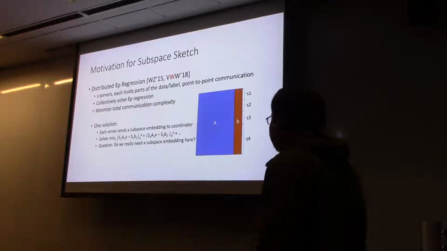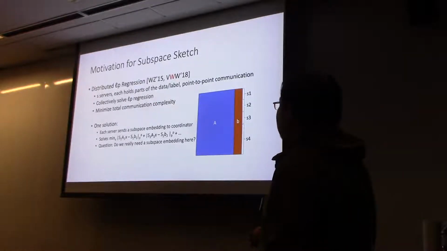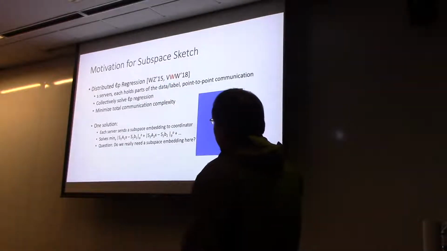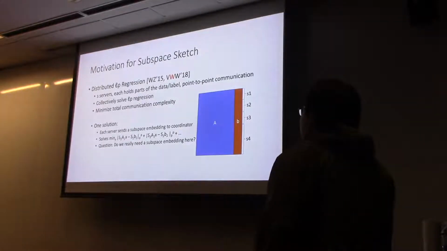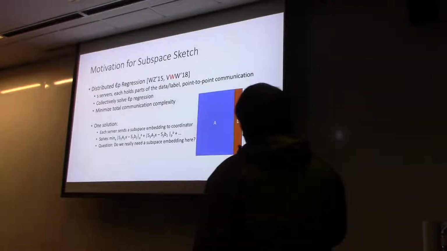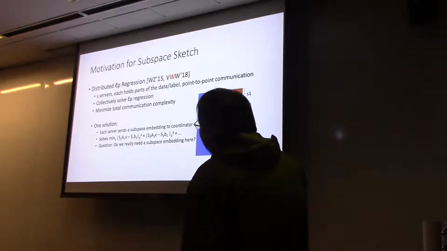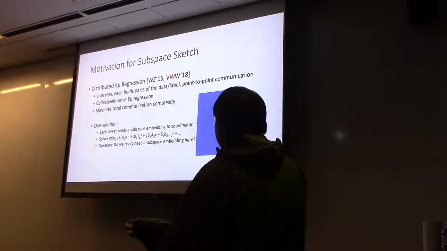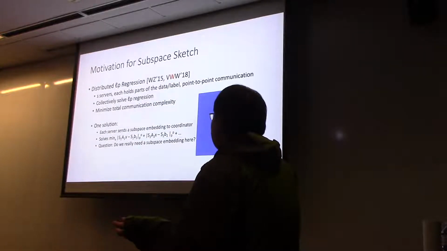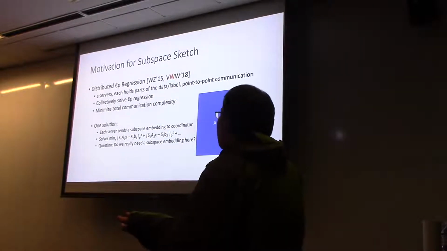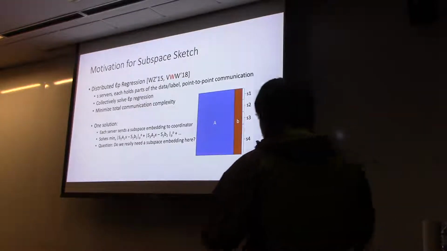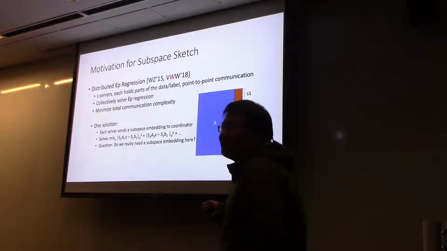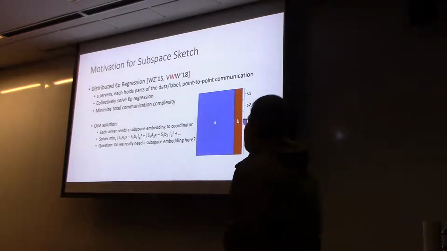What can I do? Well, a very simple solution using the notion of subspace embedding is the following algorithm. I first choose some special server, I call it a coordinator. And each server, let's say S1, looks at its rows, and obtains a subspace embedding for its rows. Let's say these rows are A1, B1, and I got a subspace embedding called S1. I just send S1A1, S1B1 to the coordinator. And then the coordinator solves this problem. And I claim that this will give you an approximate solution.